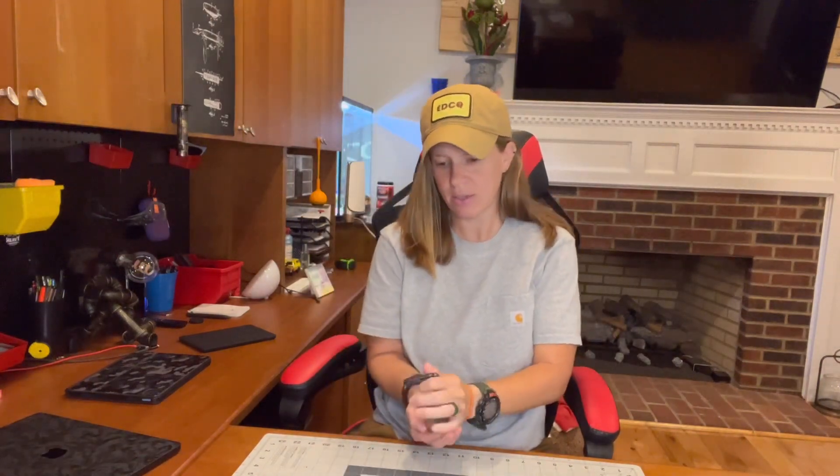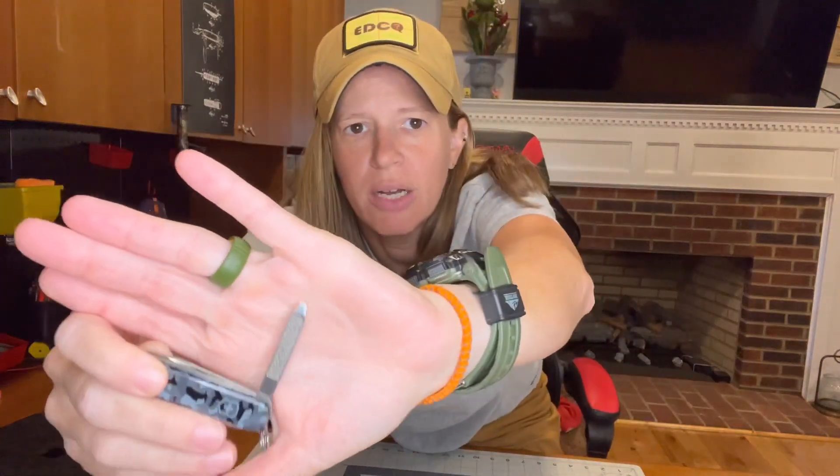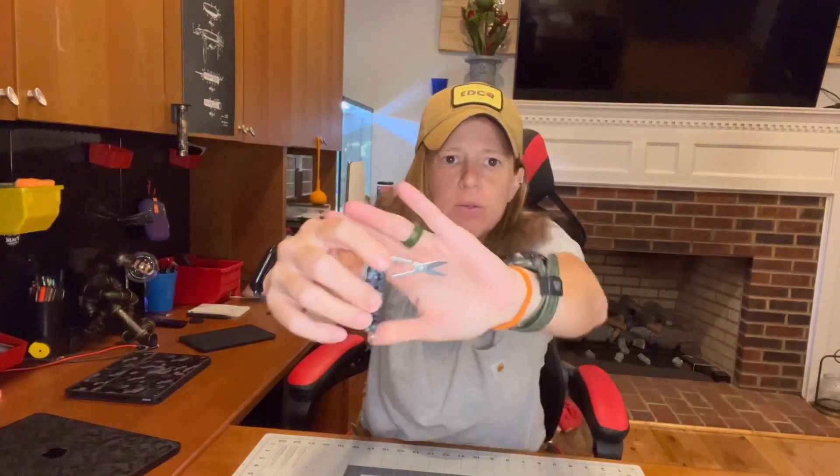Into the pockets we go, and we're going to be a little different here. Listerine Breath Strips as you're used to seeing. Got some coins. Have a small 20-sided die. And then this is the Swiss Army Knife Classic in the multi-cam version. This knife has a small blade, a file with a small driver on the end, and a pair of scissors which I think are one of the most useful EDC items around.